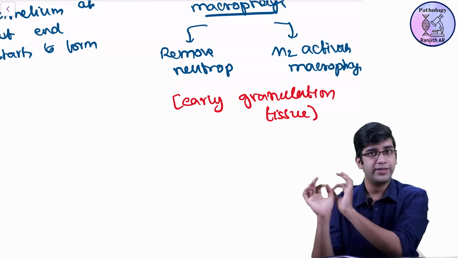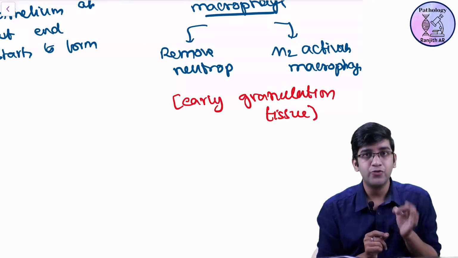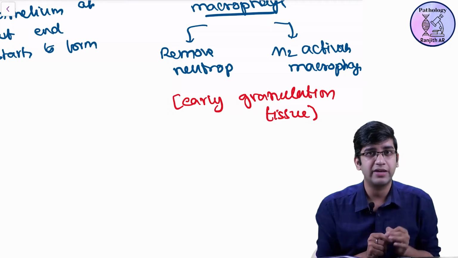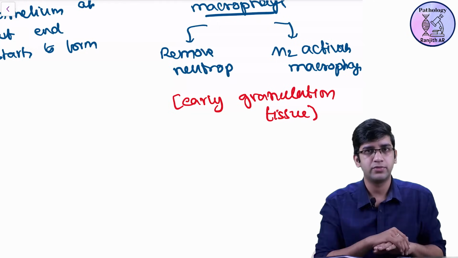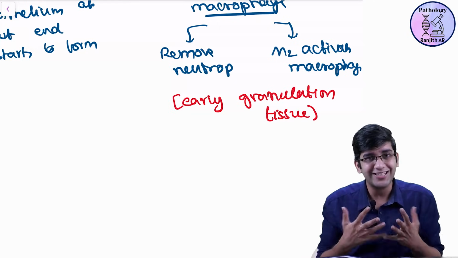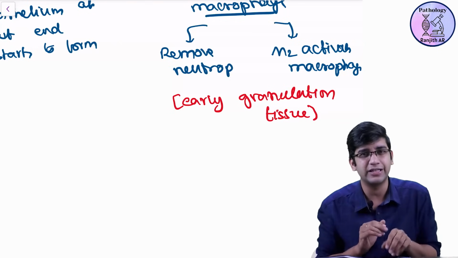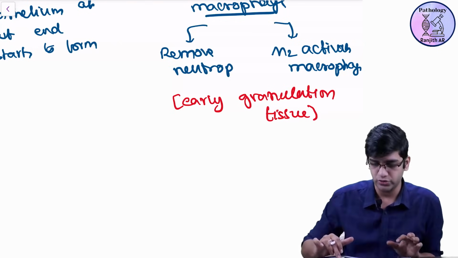Will the scab fall off? It will. Next time when you fall down, observe carefully. Around the third day, the scab will slowly start falling off, because it means granulation tissue has started coming, not in excess. It has started coming. Only for that reason I need to know this.